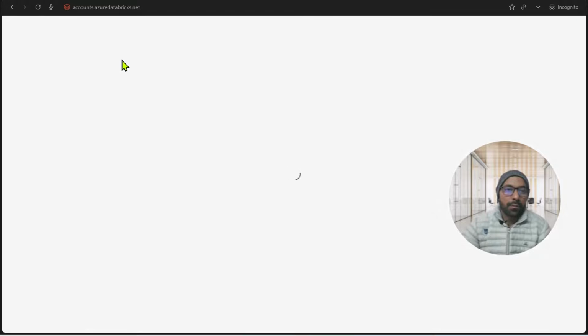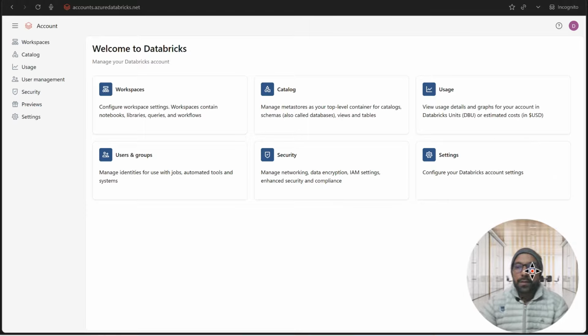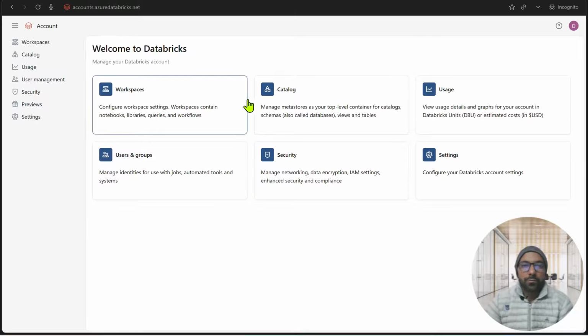If I click Home, then at the account level, like I was explaining, we can manage these things. We manage workspaces, catalogs, usage, users and groups, security related information, and account level settings here. As developers, we should mainly know about workspaces and catalog.